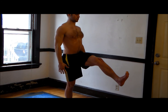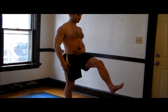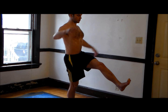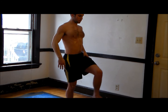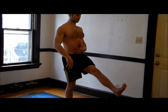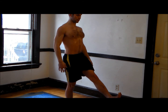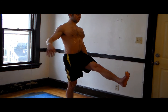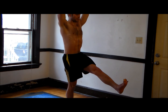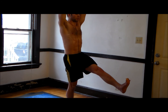You're going to extend your left foot now, making sure that you're not bending in your right foot here, but that it's staying straight. Foot's engaged, and try to extend your left foot, keeping it as straight as possible, making sure that your core is engaged, that you have a nice straight back, that you're not bending back at all. If this is as high as you can get it, that's fine. Ideally, you want to get it parallel with the ground. And in order to help with that, you can reach your hands up and squeeze your core together, and that'll help bring that leg up.